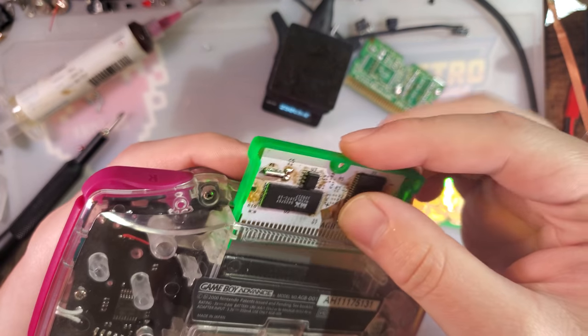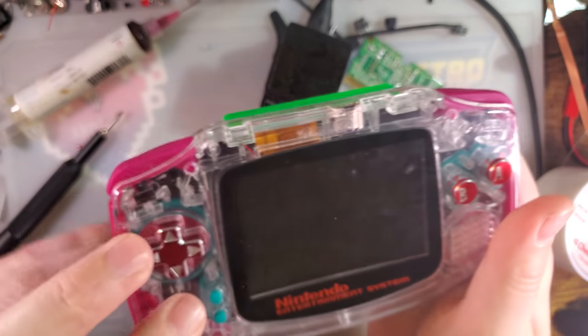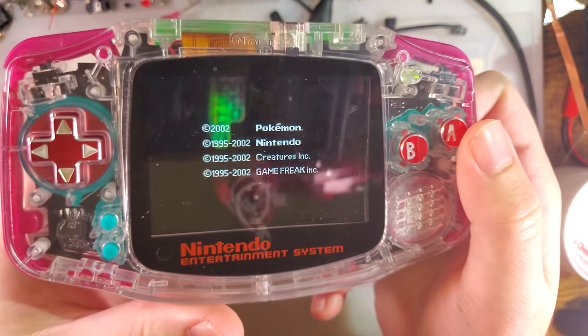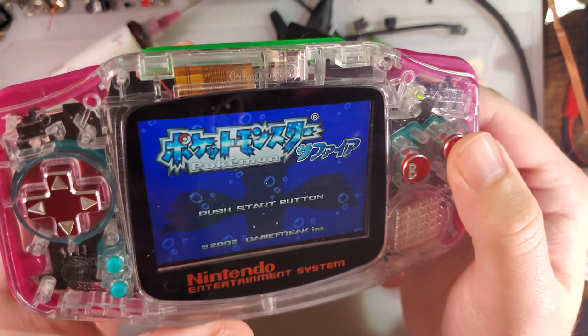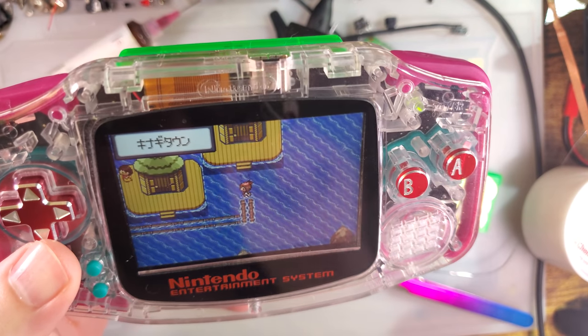New Game Boy. Let's try not to ruin my brand new Game Boy. Oh, it's not Emerald. What do you know? Sapphire. Yeah, battery's low. Oh, but look at that.